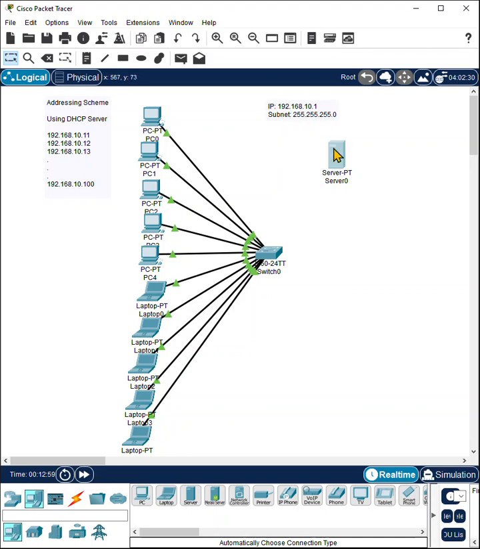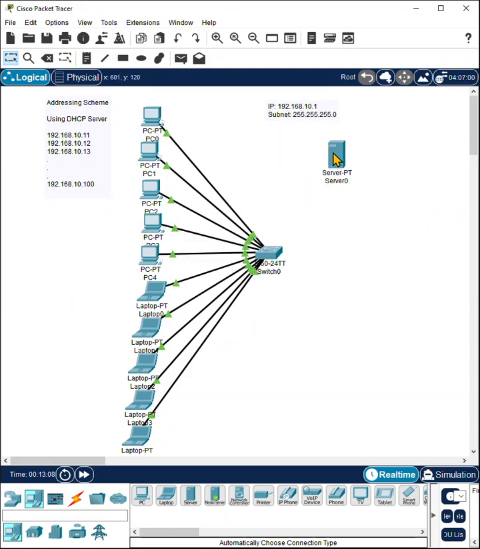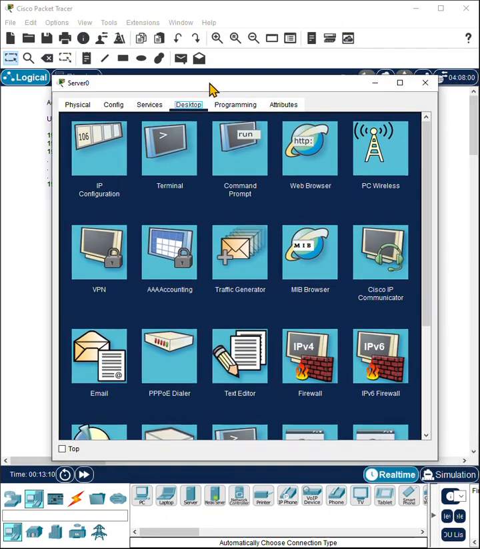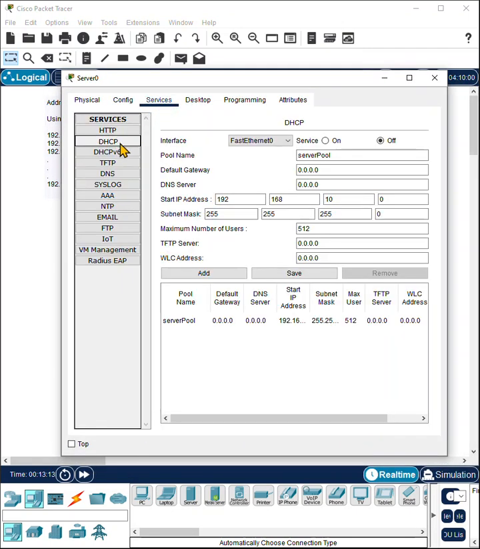Okay, so now I did configure the IP address for the server. Now I have to set up the server and enable this service, which is the DHCP service. So I go to services, then to the DHCP service. Okay, from in here clearly I can see it's switched off, so I have to switch it on after configuring the service.